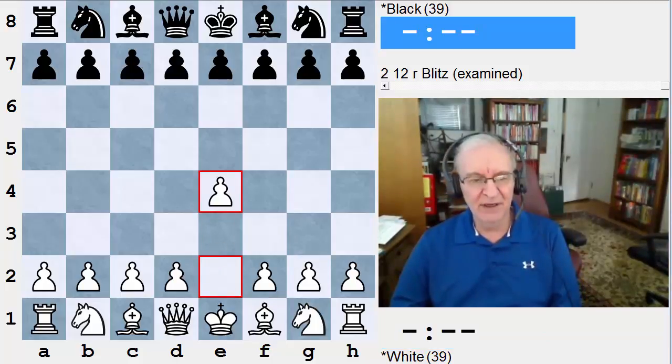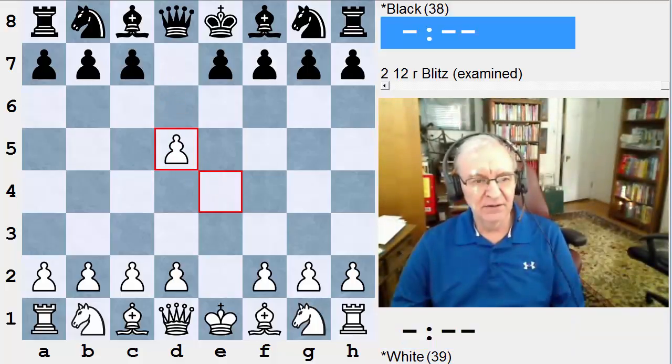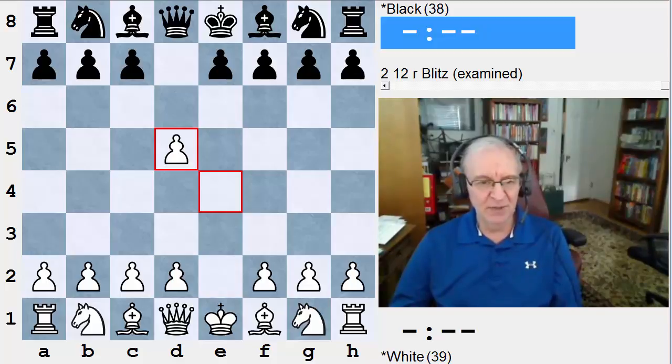White opened up with e4. Black played the center counter. White took, e takes d5, main line. If you don't know that's the main line, you always want to look up your games afterwards. Find out what the main moves should be.